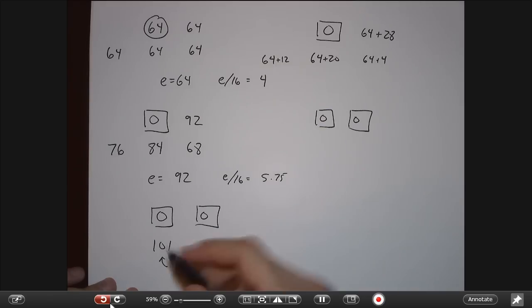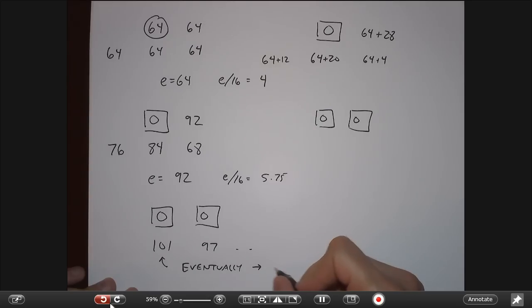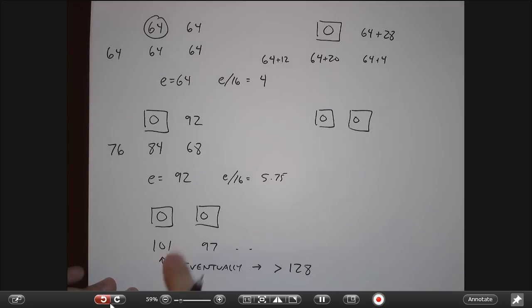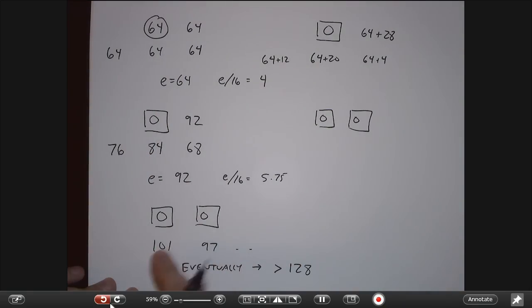So eventually this will go above 128, and then this pixel will get quantized as white, right? That means most of the pixels in this constant 64 area will still be black, but occasionally one of these will get bumped up to white, and then the error will be negative, right? Because that means I'll have extra error that now will bump these pixels down.